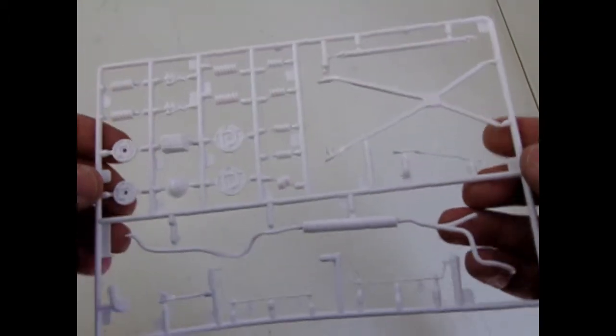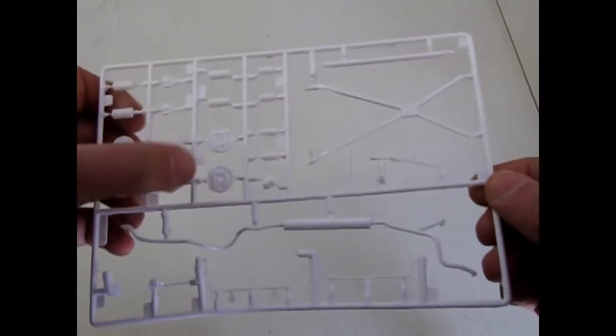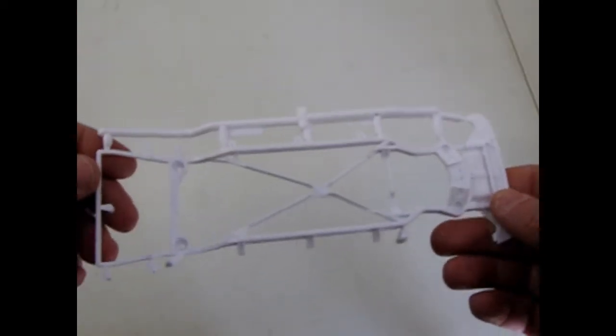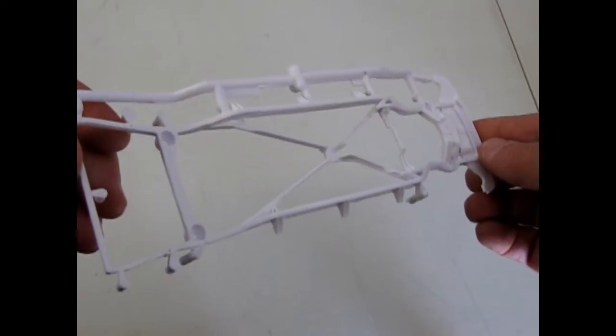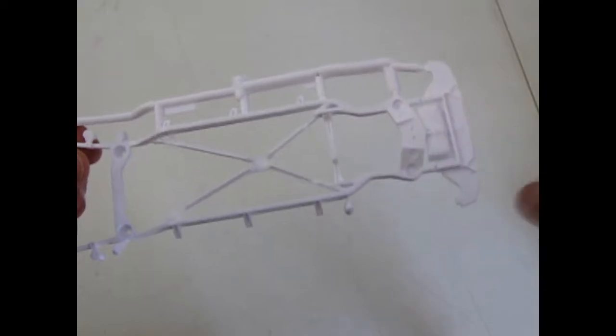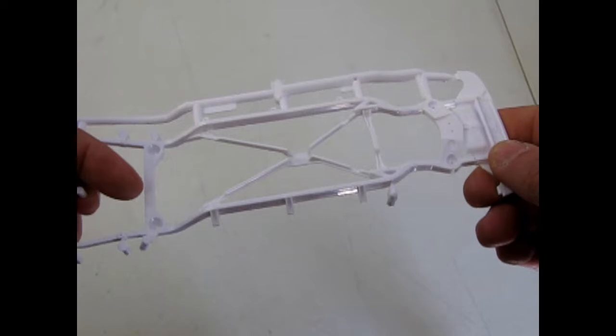And following up the interior is all the suspension components, including these nice backs of your drum brakes. And here is the Oldsmobile frame with the independent coil springs, which I own a real 1972 Oldsmobile. And it uses the same kind of spring suspension.